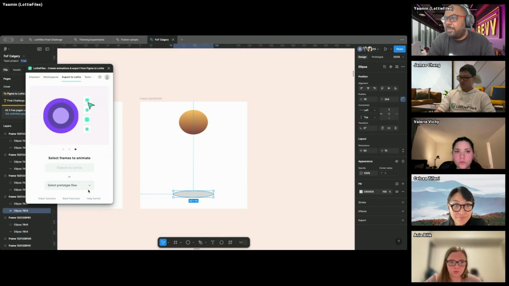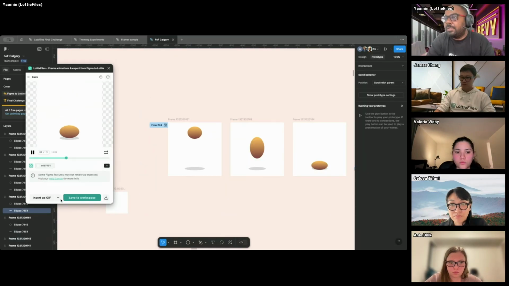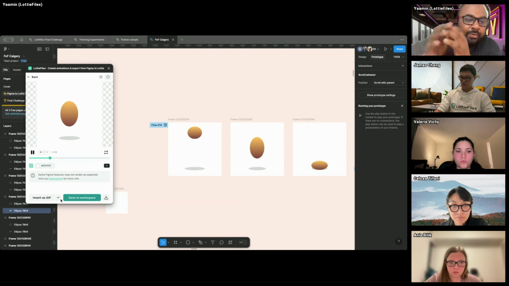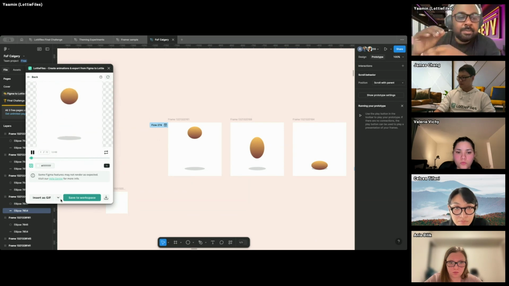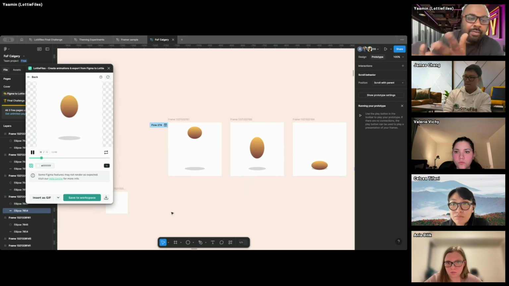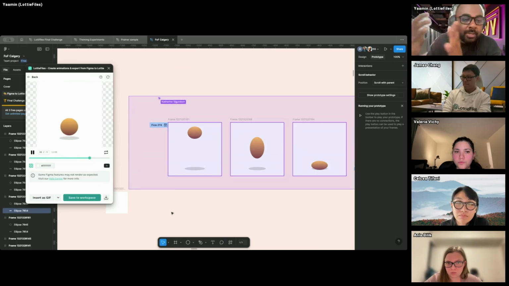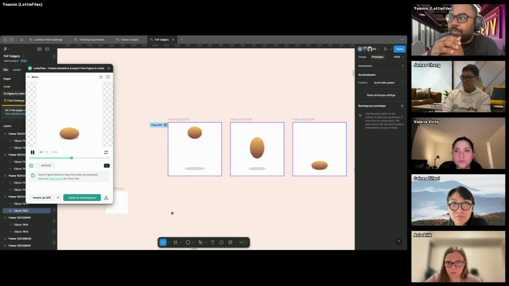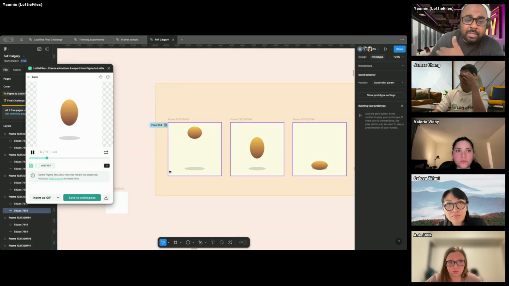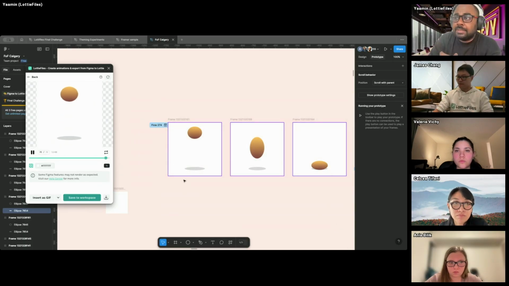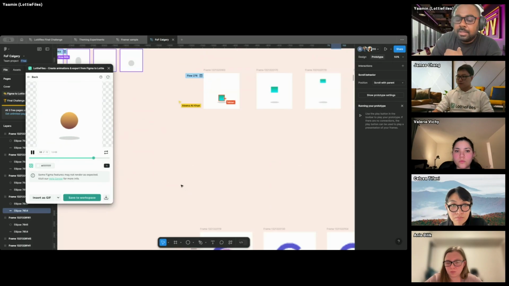All right, let me play this now. Here we go. So now you can actually add those concepts. You can create something like this just by using a few frames. And now you have a nice bouncing ball using LottieFiles for Figma. And you can do multiple other animation principles out there as well. You can do even character animations of this entire thing.